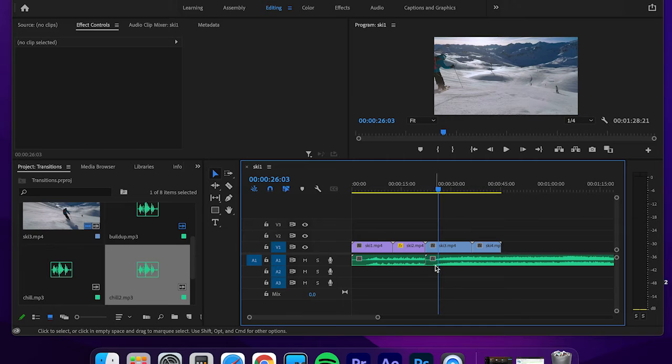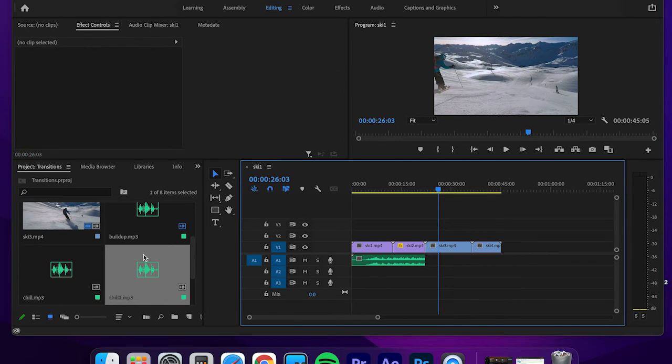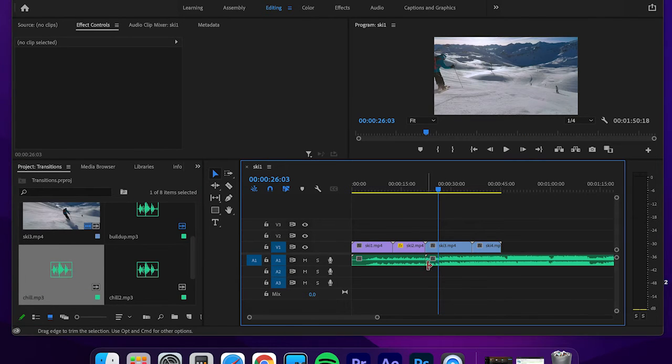And this one looks like it takes a couple moments to build up. Let me see how my other chill track looks. Does that get right into the music? Yeah, this one looks like it has audio right off the bat, just by looking at the peaks in the audio track there. Those represent sound waves.